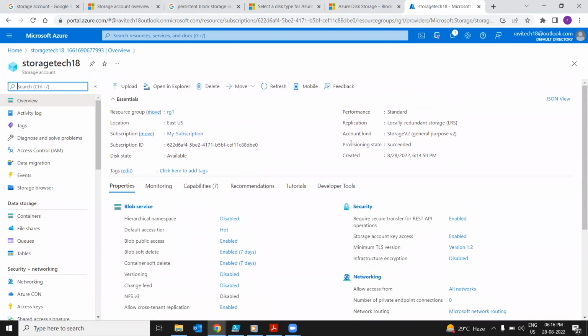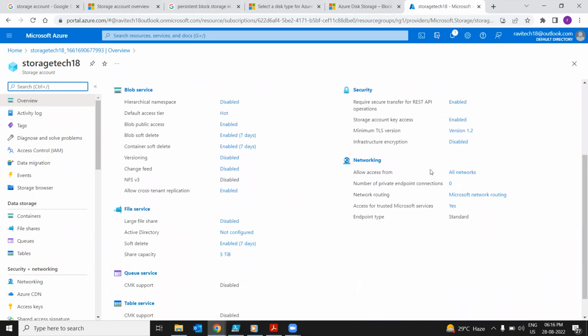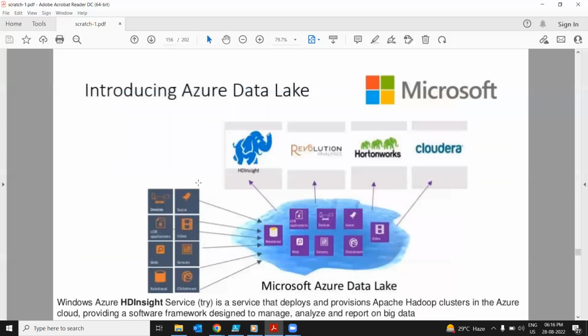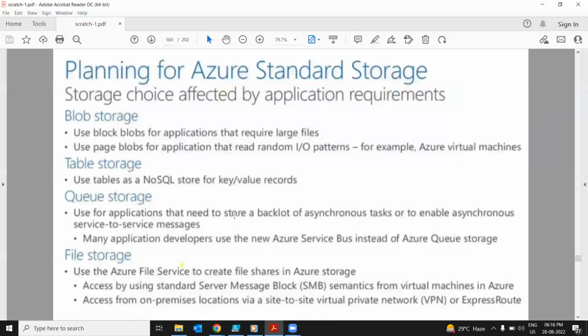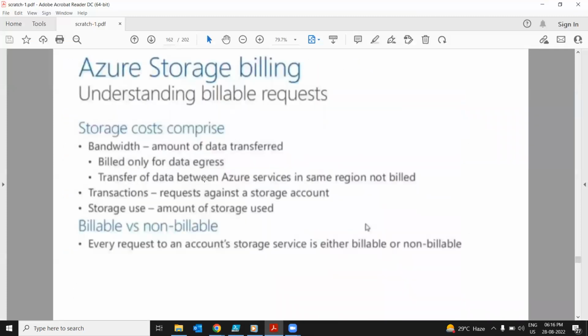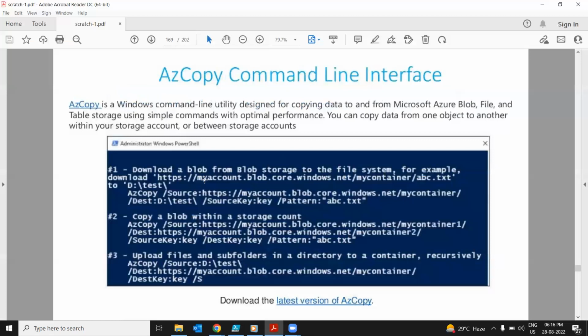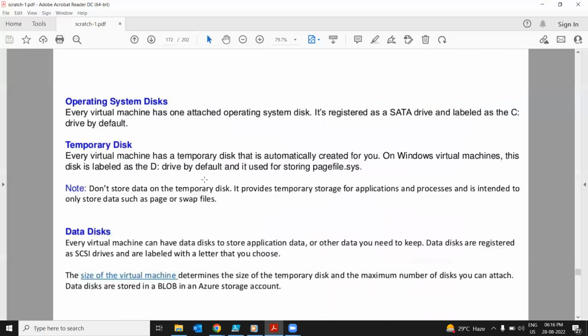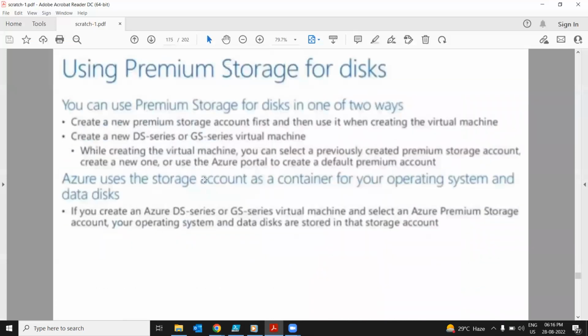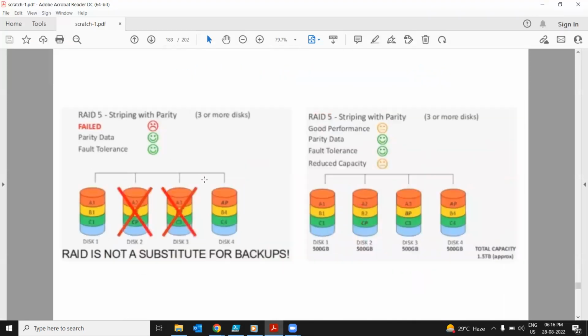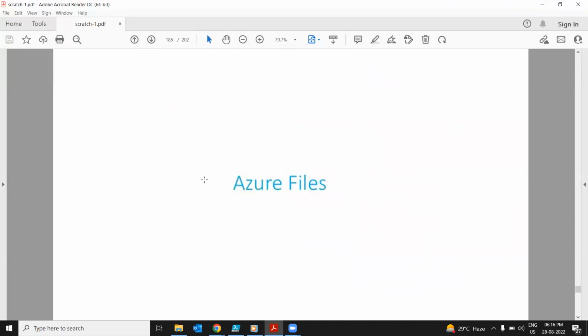It is general purpose V2, and it has blob storage, file storage, queue services, and table, all the things we discussed earlier, where we discussed different storages, storage accounts, storage access tools, premium storage, Azure Files.